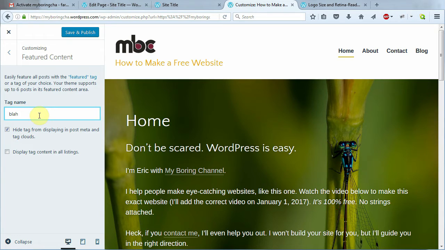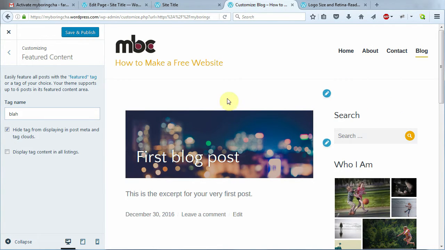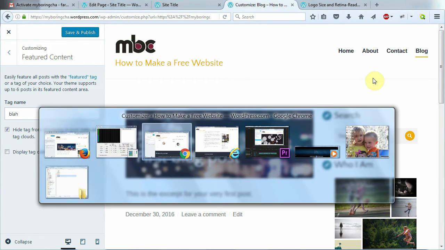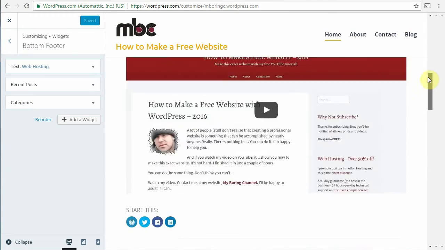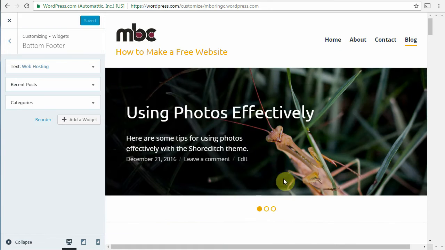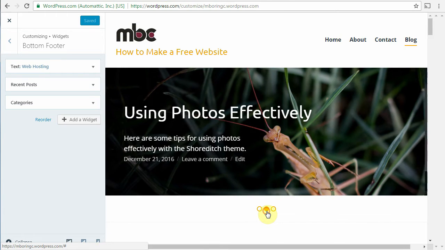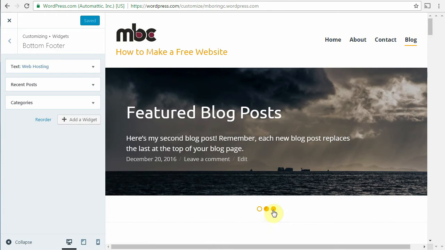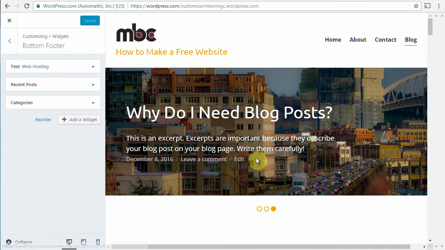Now, what this tag allows you to do is create a very cool slideshow at the top of your blog page. So when you click blog, right at the top here, instead of just seeing this here, you'll see a really cool slideshow. Let me show you on the website that I've already built, okay? I showed you in the demo at the beginning, but let me do it again. Click blog, and here at the top, you see these cool photos. And then when you scroll, you see different ones. And then there is text overlay over the photos.